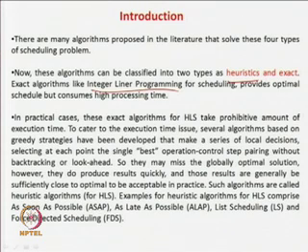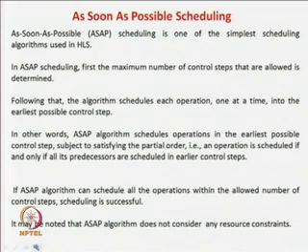There are different examples of heuristic algorithms like as soon as possible, as late as possible, list scheduling, force directed scheduling, and many more. We will mainly look in this lecture at some of these heuristic algorithms, which cannot guarantee the most optimal solution. They will give you a near optimal solution, but the time taken will be very small compared to your exact algorithm, which is the integer linear program algorithm. Okay. So we will start with as soon as possible.